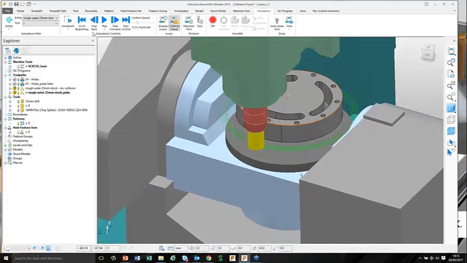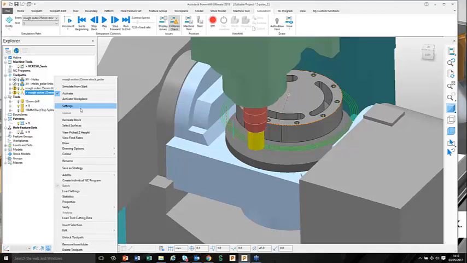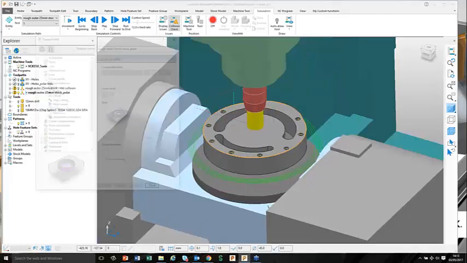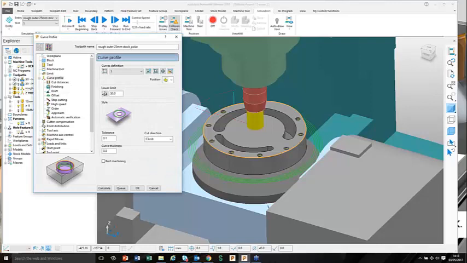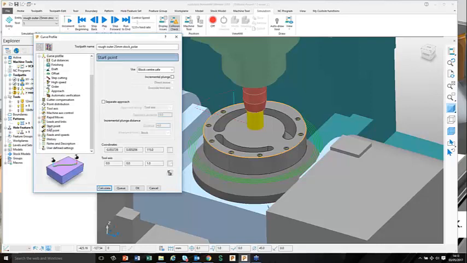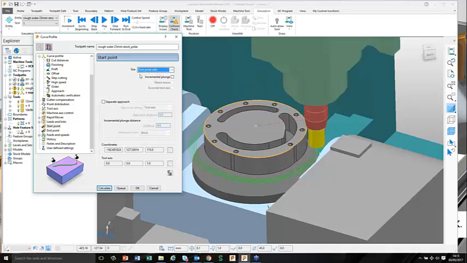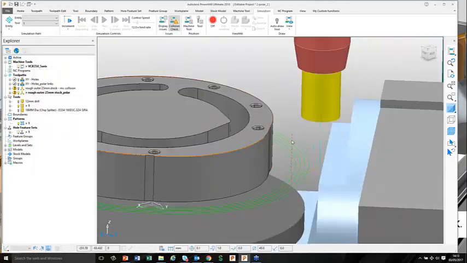Now I tend to not use block center safe anyway. So if I'm doing anything like this, I always tend to use first point. So if we come down here, my start point would be first point safe, or just first point, and give it a Z distance. And my end point I usually have last point safe as well. So it takes out that sort of dogleg move and leaves everything above the part ready to go.